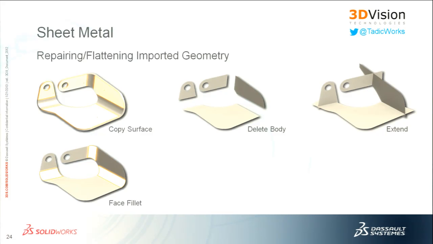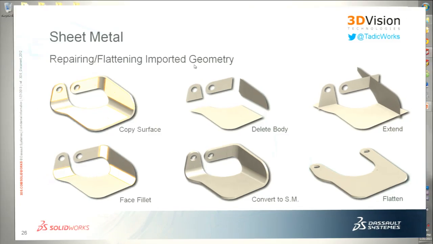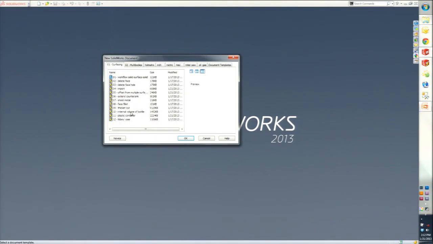So now what I've got is one side of the sheet metal tool, or the sheet metal body, and all I have to do to convert that to a solid model is thicken it. And that's always going to be a uniform thickness, which is what sheet metal wants us to have anyways. There's a thicken tool. And then we just convert to sheet metal and flatten that. So let's go ahead and take a look at this. I'm going to bring in this imported geometry.